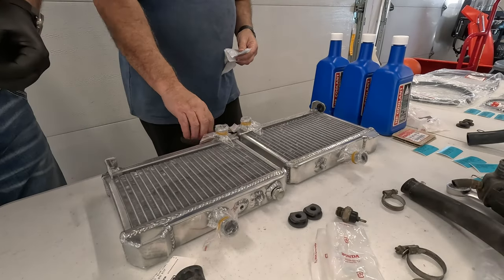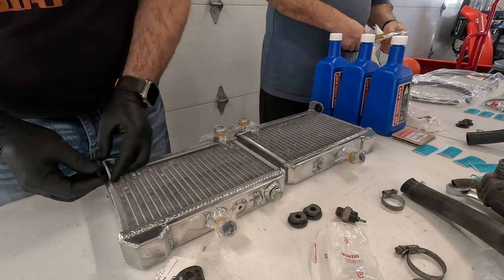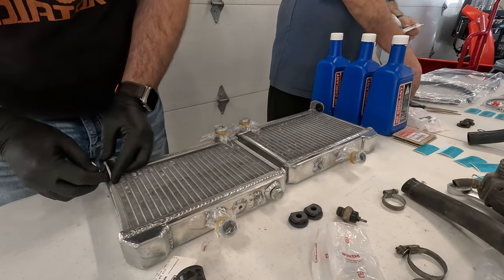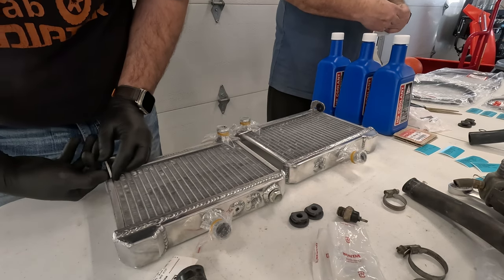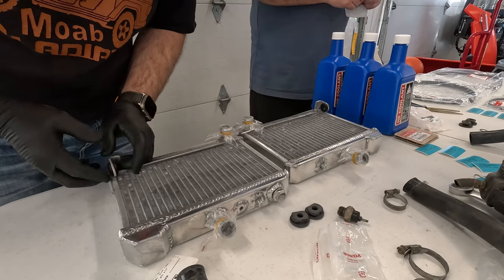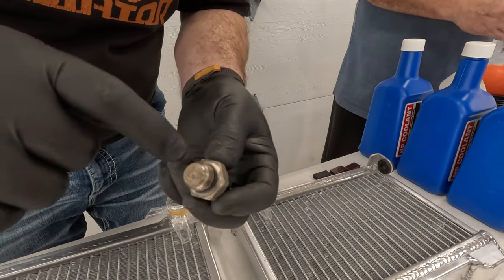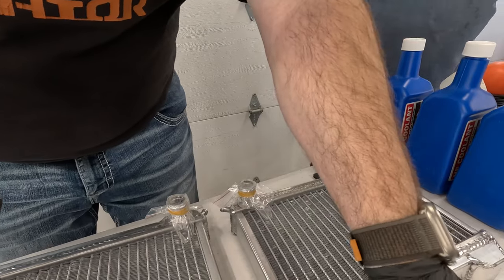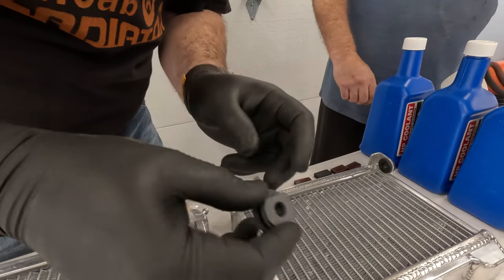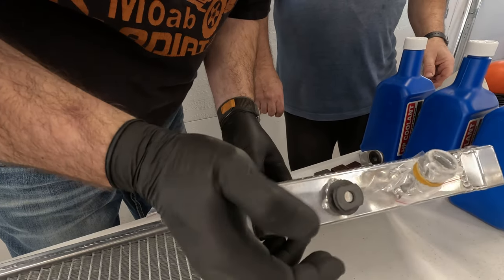Okay, so we got some new grommets for the side here. Fit those in. You can see it. Got a new O-ring for the temperature sensor. Already installed that on there. And then we got these two grommets here. These are the bases that slide into the brackets on the bottom. Those are new.